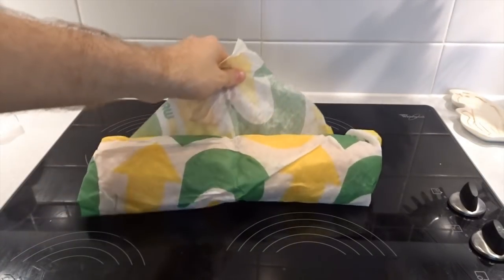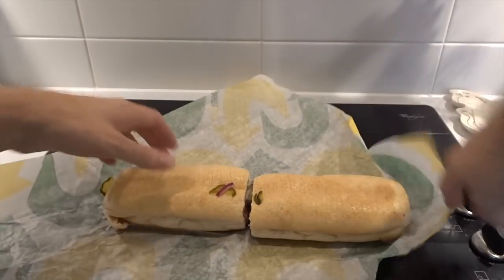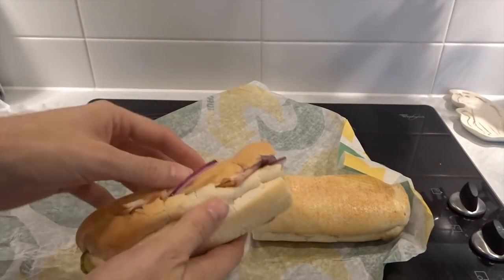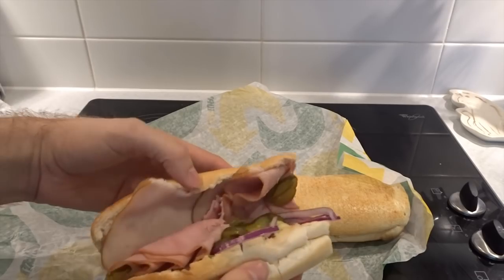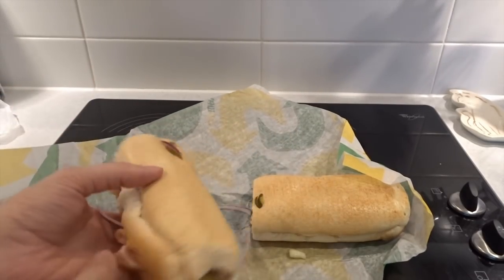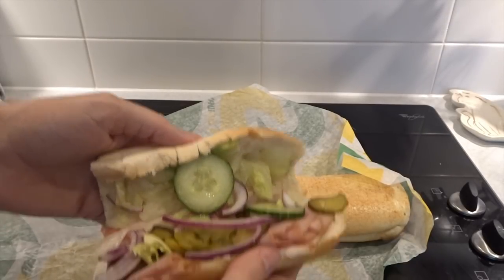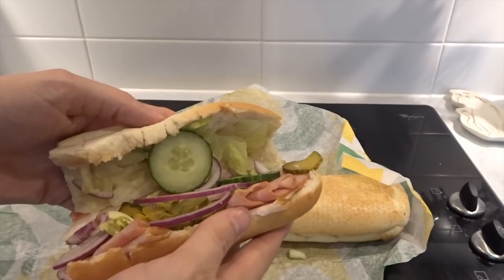Right, what did we get from Subway? Or what did I get specifically? Here is a ham and turkey on white bread, and it is of course a foot long. Lots of salad in there. Got lettuce, cucumber, onions, and I've got double pickles because I like to live life on the edge like that.